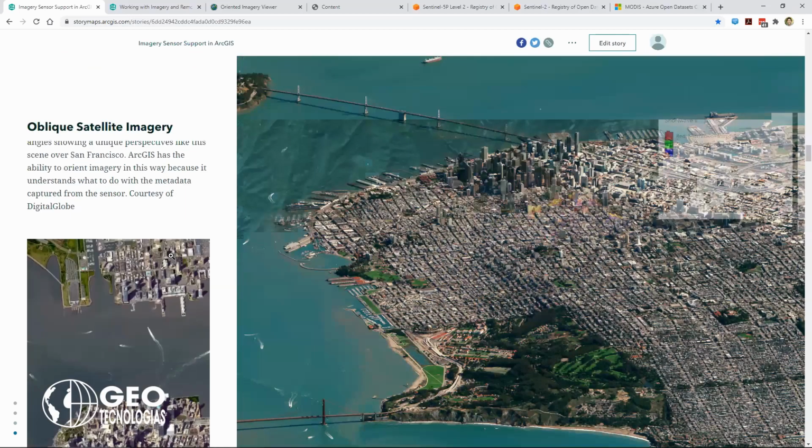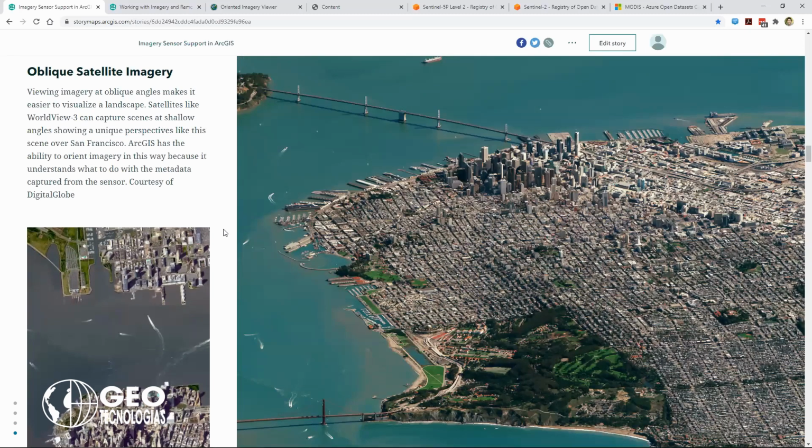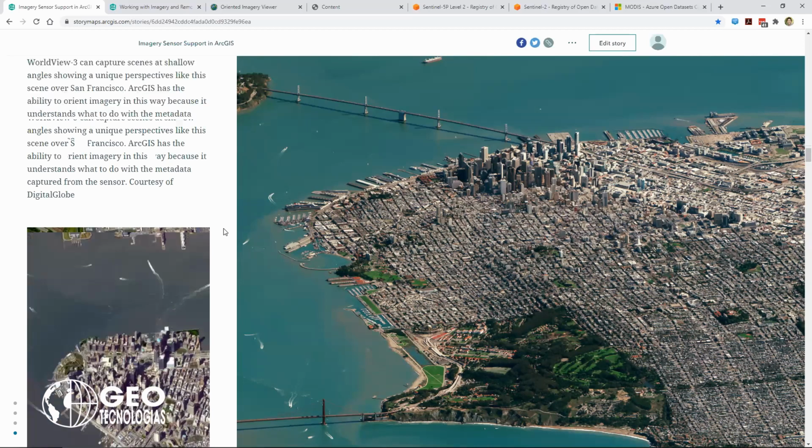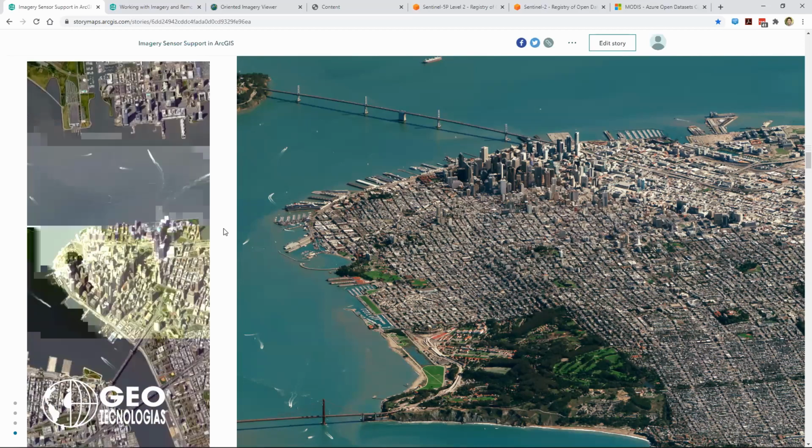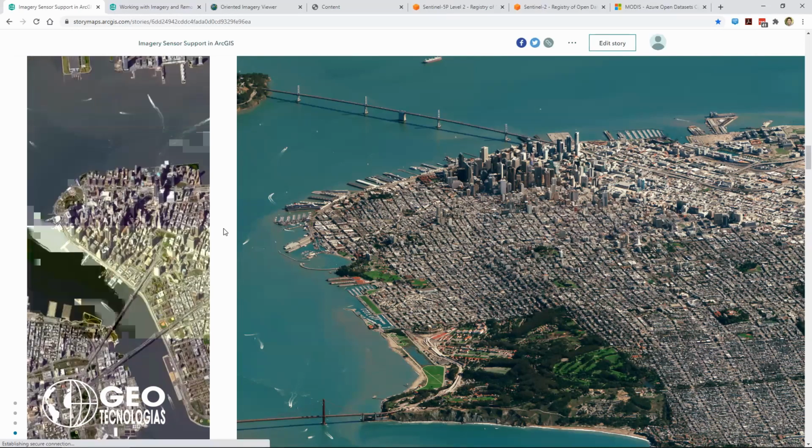Moving on, what's becoming also very popular is the ability to work with oblique satellite imagery. Over the past several years, we've been improving the support for working with oblique satellite images and aerial and drone oblique imagery. From the perspective of an image analyst, they may not want to see the imagery viewed with north up. It's often better to visualize this as it was seen from the sensor, and we call that image coordinate space.